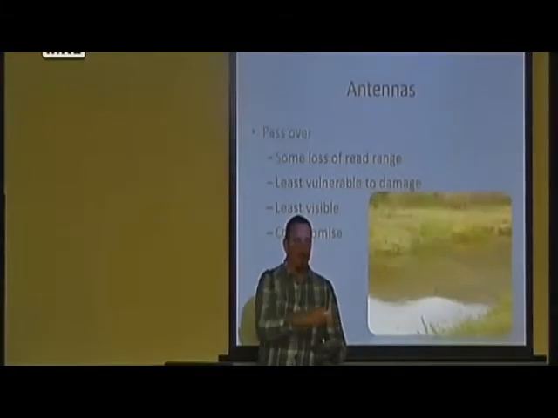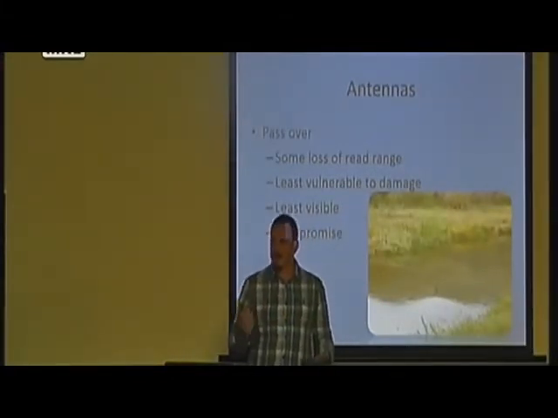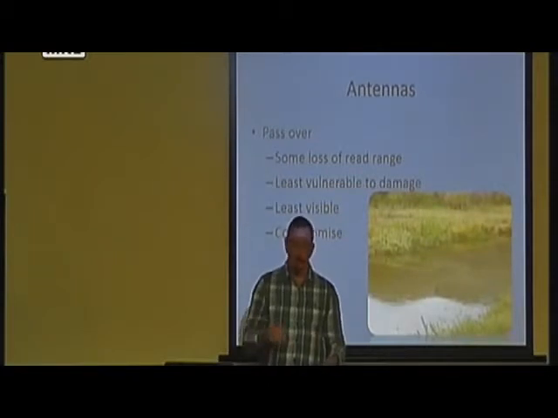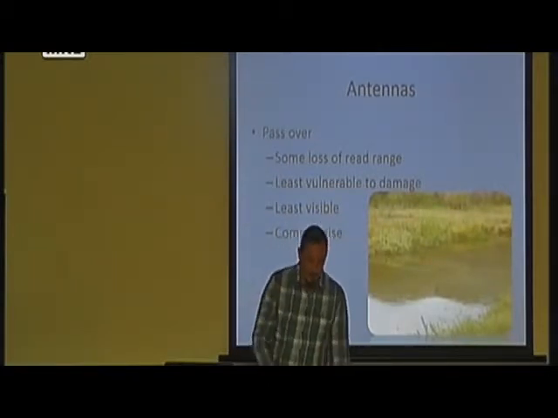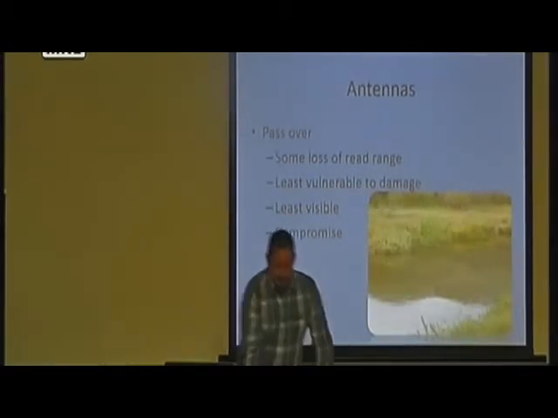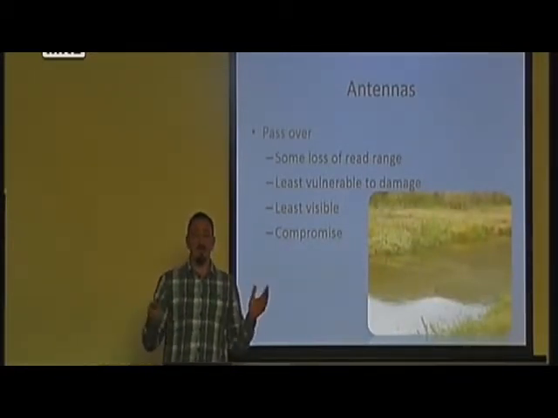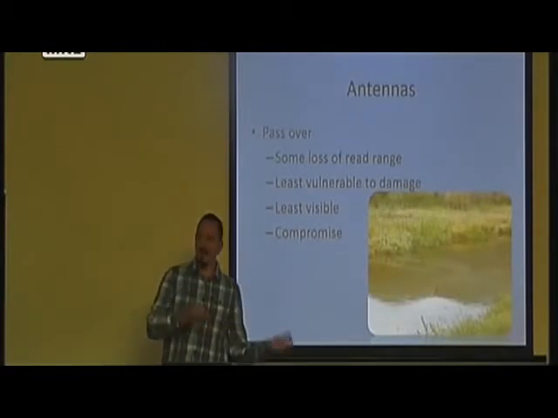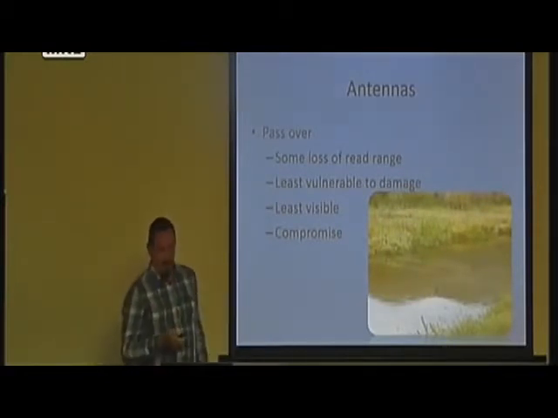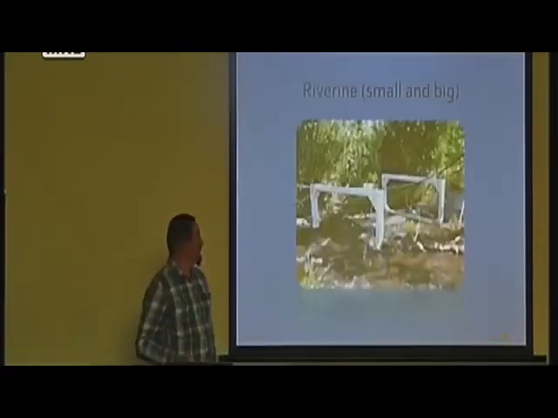So if it's not too deep or it's a bigger system, this doesn't matter. You're still getting your fish. If the fish is swimming lower to the water, you're still going to get it. But these are things to take into consideration when you're putting your site up. Is it possible to do the best orientation, or do I need to compromise and go down so that you don't lose your system?